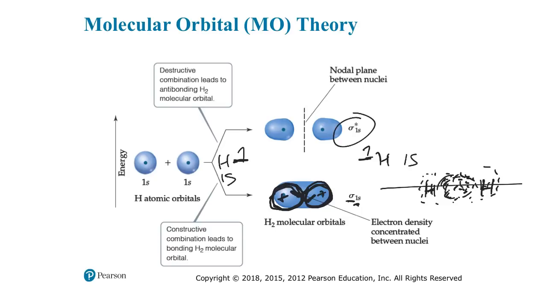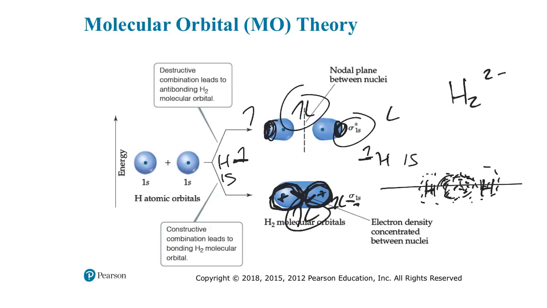So then we could also have a sigma 1s star orbital. This is the antibonding orbital from the 1s orbital overlap. And so if we had perhaps a theoretical molecule, H2 2 minus, and tried to put 2 more electrons in here, the probability is for them to be far away from the nucleus, so that would be where the other 2 electrons would go. They'd be more over in this region here in the molecule, with the other 2 electrons making the bond, bringing the nuclei together.